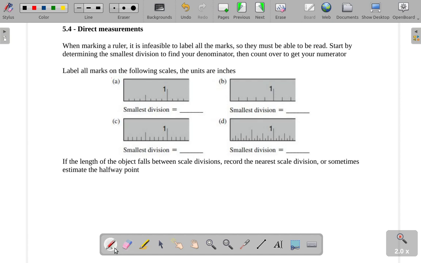When you're using a ruler or a tape measure or something along those lines, there is a limit to how close the marks can get. And when you're using one of those implements, you kind of need to know what the spacings are. So in each of these examples, we're saying that these are in inches. So this is 1 inch to there, to there, to there, and there. And we're trying to figure out what the smallest division is here.